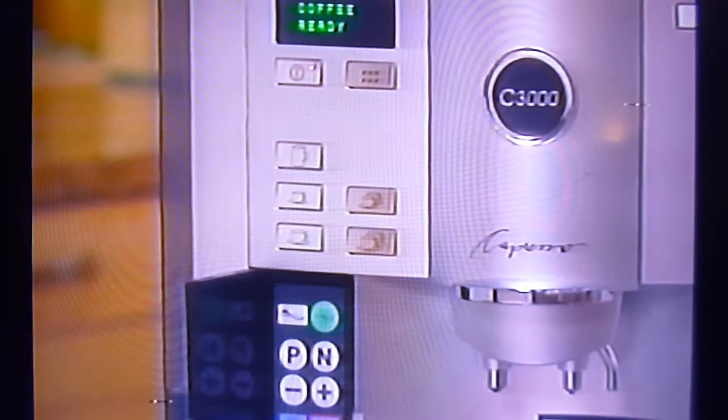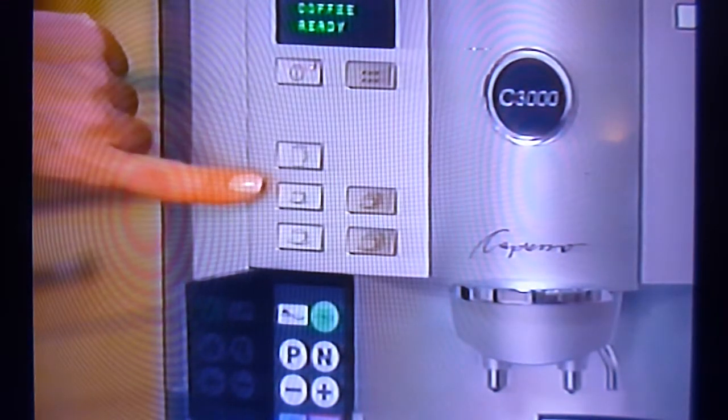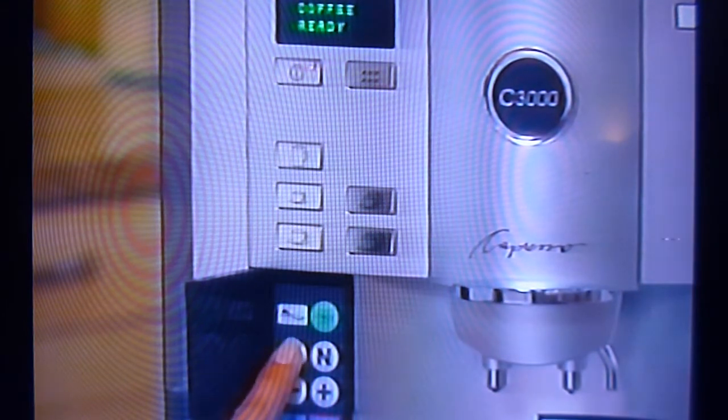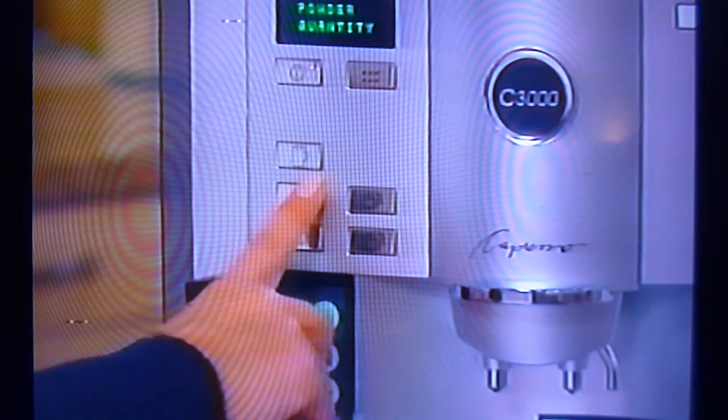Here's how you change the amount of ground coffee for, let's say, the small cup button. Push the P button until the machine beeps. The display reads, "powder quantity, press key." As we're setting the coffee powder quantity for the small cup button, we press that button.